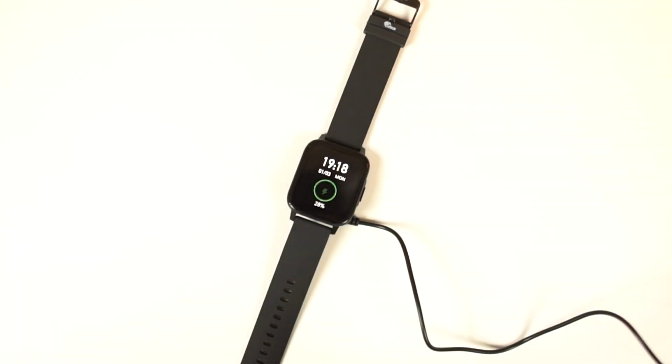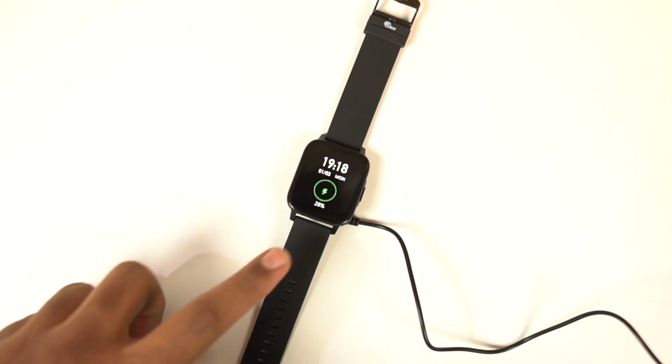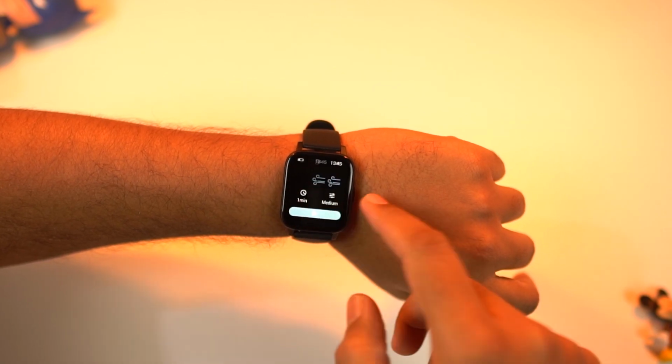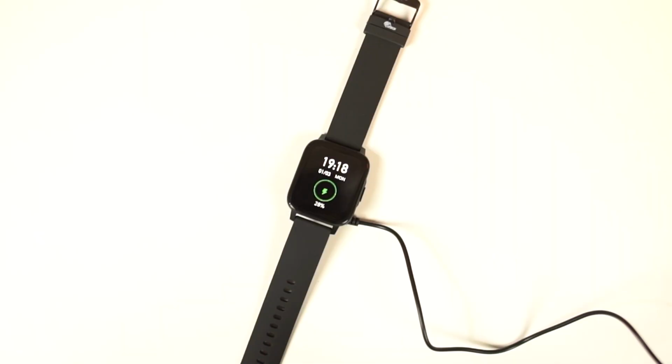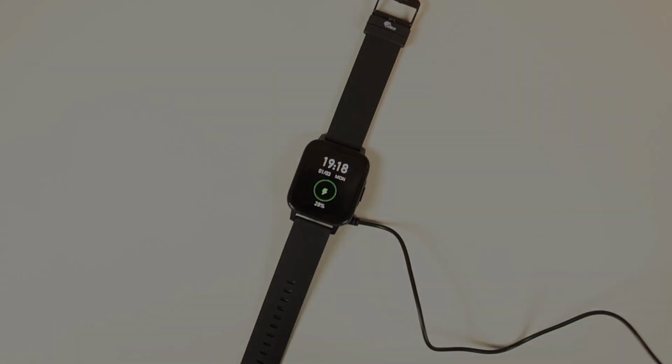As for battery life, it gives good usage. It lasts for 5 to 6 days at full charge. I used it with all features turned on, but it can give you a week-long battery depending on your usage. As for charging speeds, it charges 85% in 45 minutes, which is pretty great.